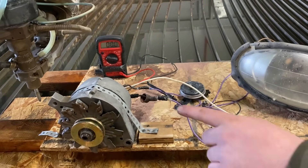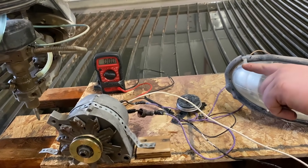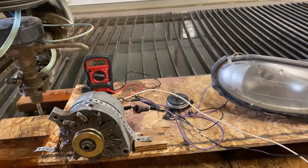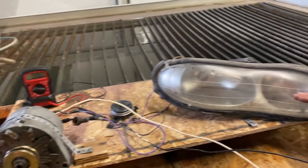We slowed down the video footage of what happened here. Essentially, once this kicked off, the multimeter couldn't even keep up with the amount of voltage that it put out. It kind of maxed out — it ghosted itself for a split second. And right when that was happening, these exploded.